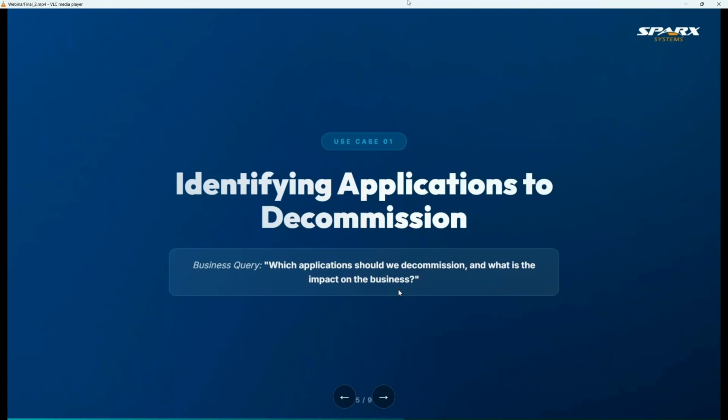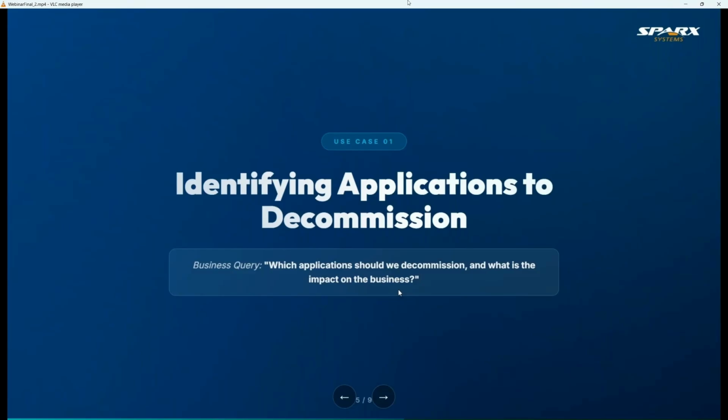Now, you might decommission because they are no longer of value or you want to save money, but of course you don't want to decommission an application and all of a sudden have business critical parts of your enterprise fall over or collapse. So it's really important to be able to identify the impact of this decommissioning process.